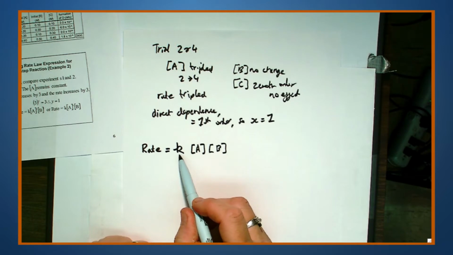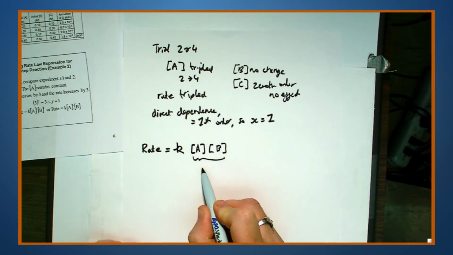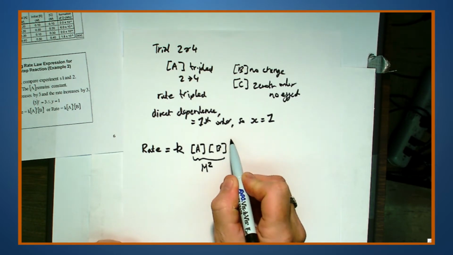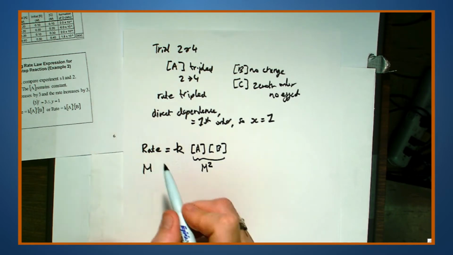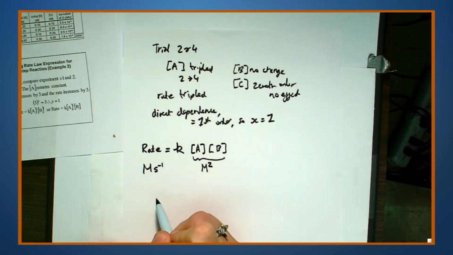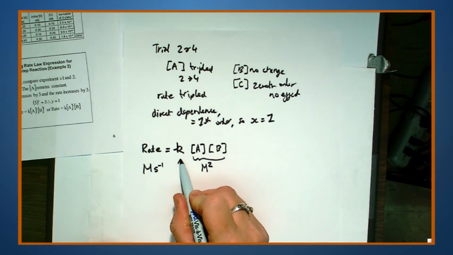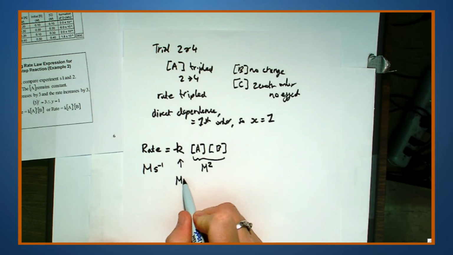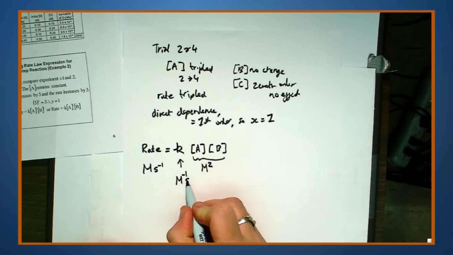What we have to do now is actually find out what K's number is. We can figure out what its units should be, because if you think about it, this has units of molarity squared, because this is molarity, and they're both to the power of 1. This had units of molarity, and in the case of this experiment, it was per second. So you can see what the units have to be for K without even finding the value of K, because if this is molarity squared, this must be molarity to the minus 1, so that one of those cancels and just gives you molarity, and then per second.